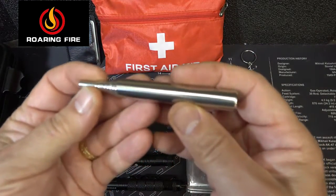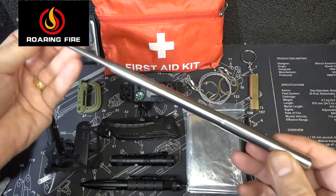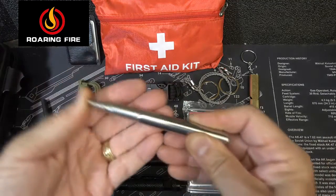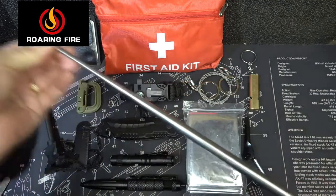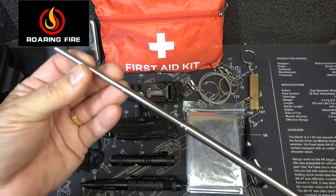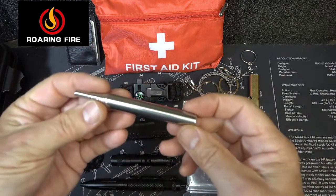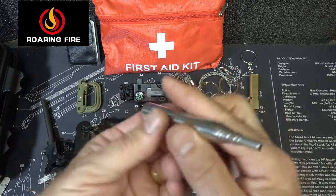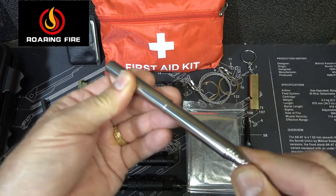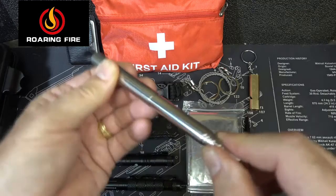Speaking of fire, this is something unusual you don't see — a small blowpipe to give oxygen to a small fire to get it started. This is a great little tool. I don't see these in many survival kits, but to me it just makes a lot of sense. It telescopes in and out, making it really simple. You can use it in this small form, but to get your face away from the fire you can extend it way out, or if you have a fire down in between limbs you can extend it out to reach it.